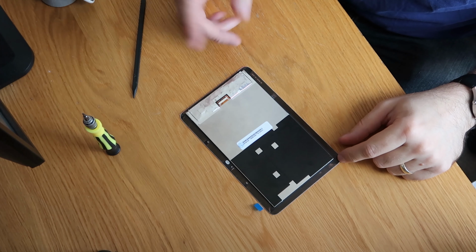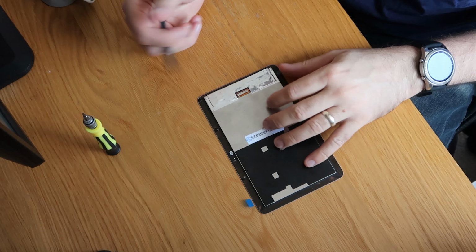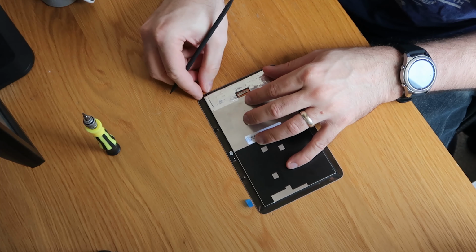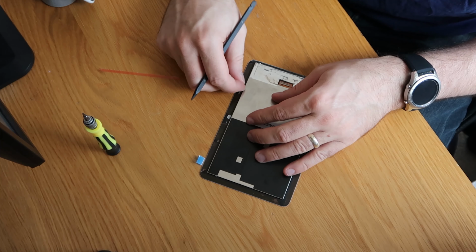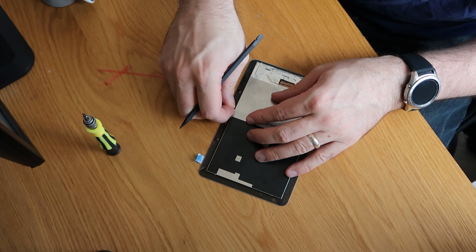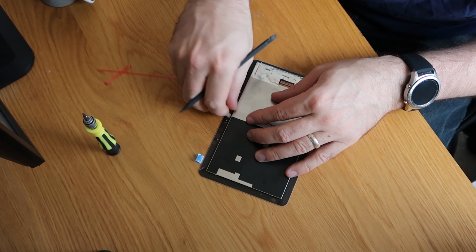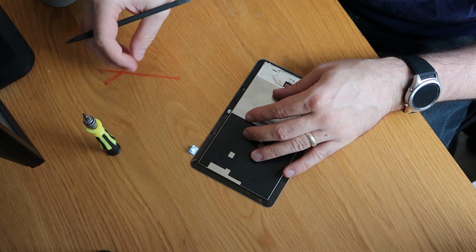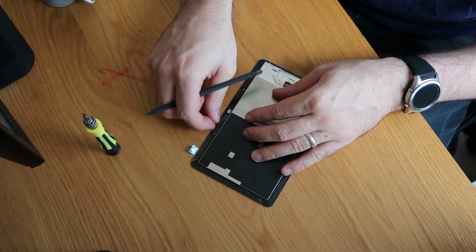Right, so there we go. That is us taped up. What we'll do now is peel this adhesive off and then get the screen fitted into place, which won't take us a minute to do. And then once the screen is nicely fitted in place, I'm going to have to try and figure out how to reset that hub.